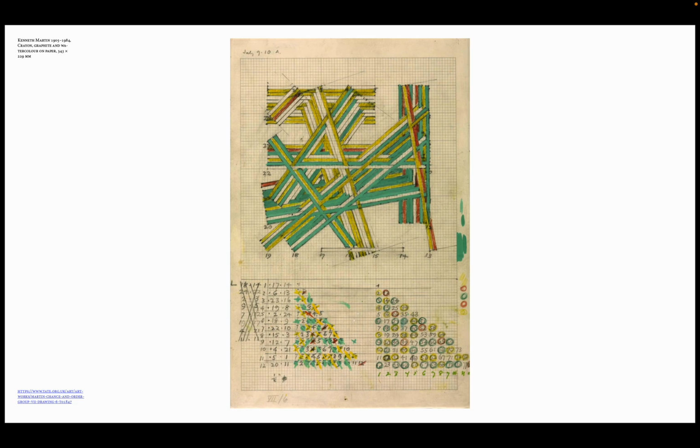Kenneth Martin is a process artist. Process artists use varying methods to make work that are dependent on planning and chance. This drawing was made through a predetermined numeric system. In the bottom left corner, there's a link to the Tate Museum, which gives you a rundown of Martin's process.